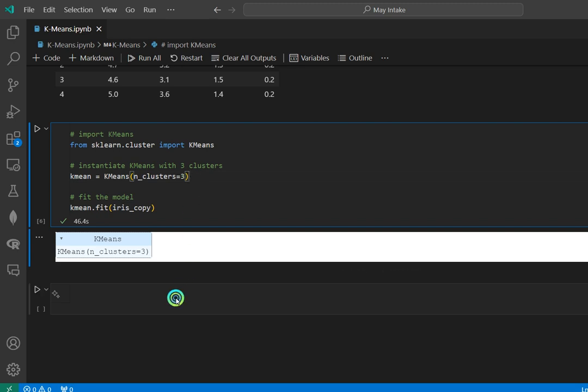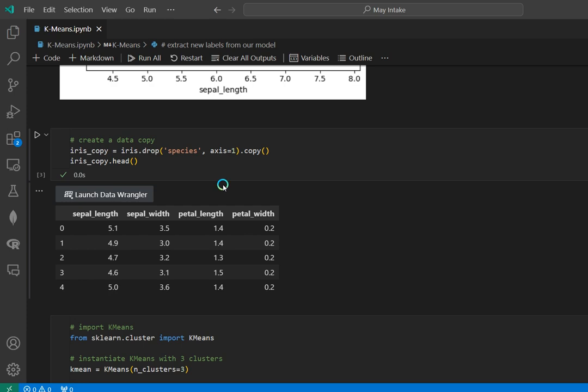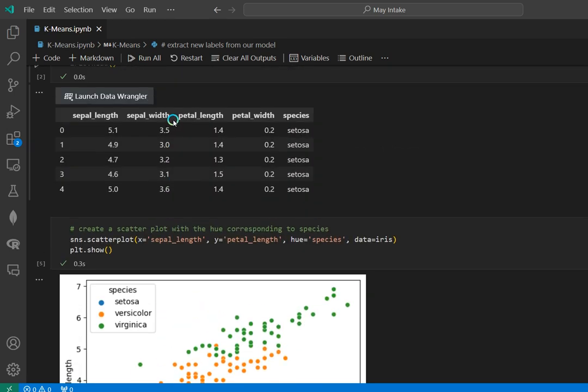Okay, so let's proceed. After we've fitted our model, we can extract new labels from our model. One thing you need to note here is these labels will be in terms of numbers, and not in terms of the species that we have here.